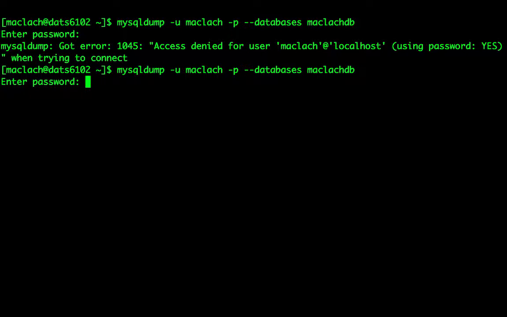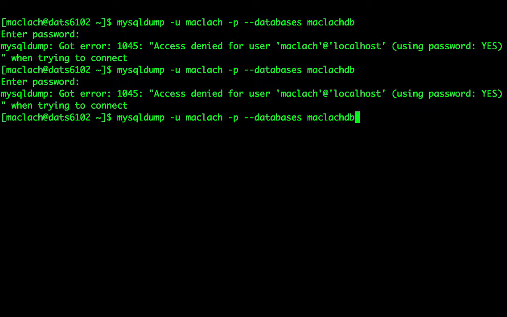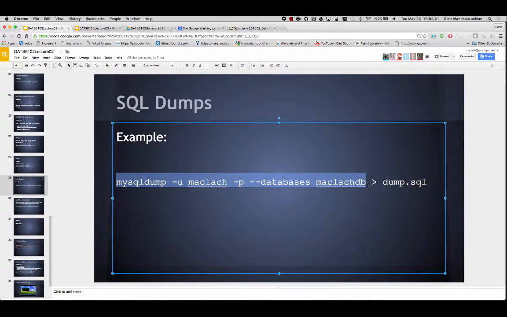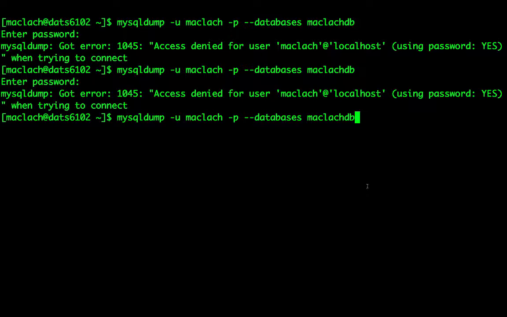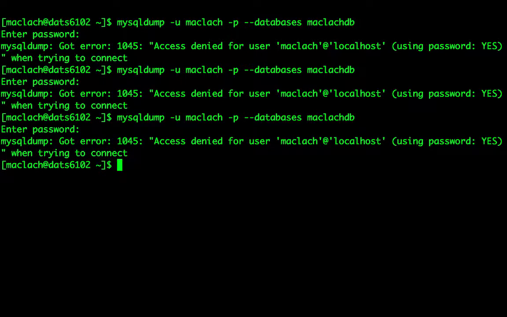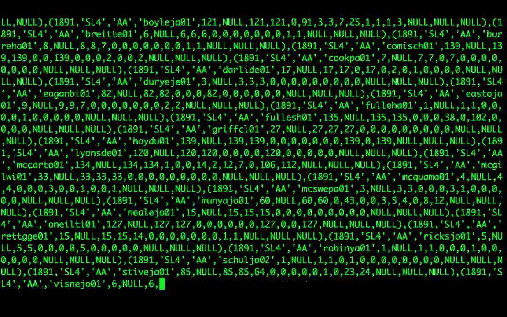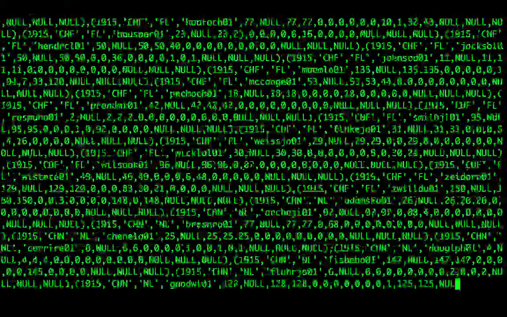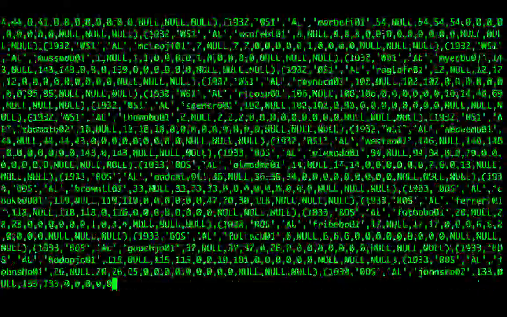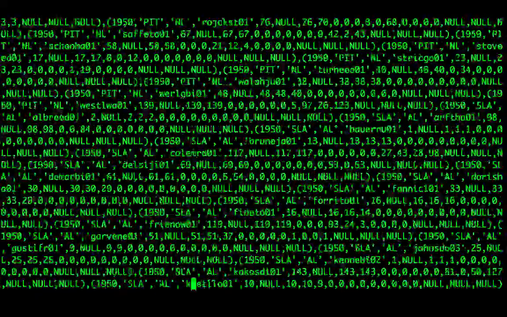Begin by giving the correct password. So now what it's doing is it's taking my entire database, which is actually pretty substantial, and it's just blasting it all into the terminal because MySQL thought that's what I wanted.